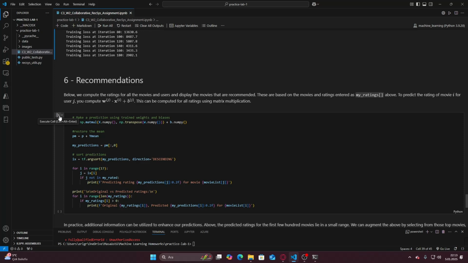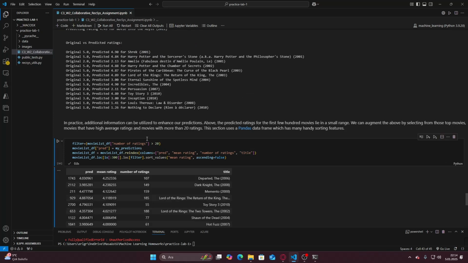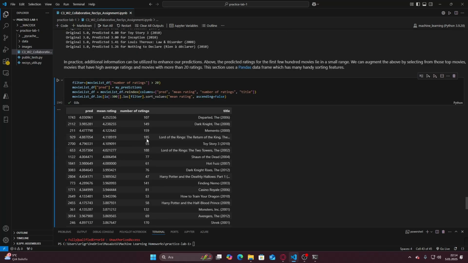To predict the rating of movie i for user j, you compute v_j x_i plus b_j. This can be computed for all ratings using matrix multiplication. In practice, additional information can be utilized to enhance your prediction. The predicted ratings for the 500 movies lie in a small range.